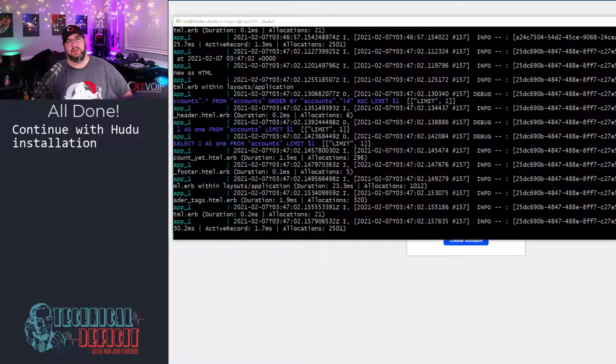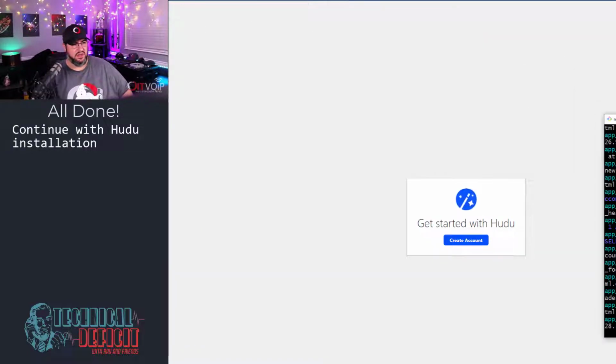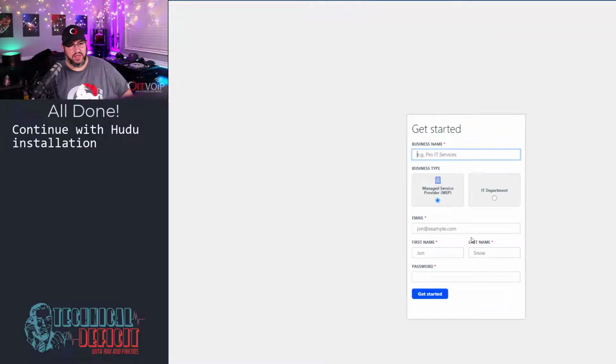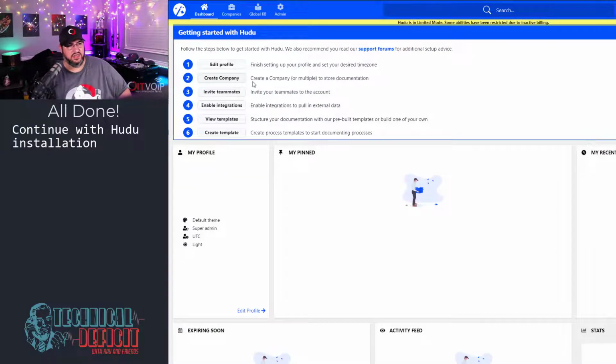And there you go. It took quite a bit longer than the last time we did this with the 4 gig instance, but it absolutely finished. And I can create my account and do everything I did before. So I'll go ahead and do my Hudu demo MSP, Hudu demo at oitdemo.co. And there you go. Now I can go into here and you can see it's just as active.